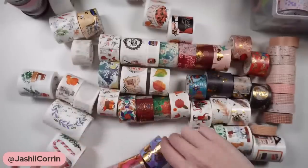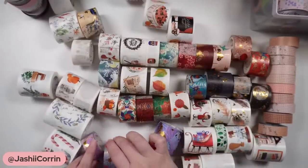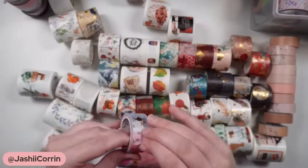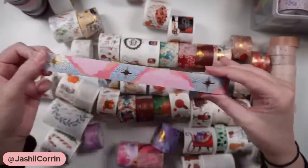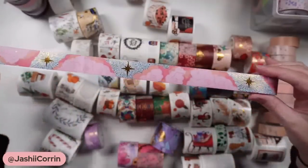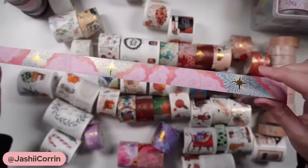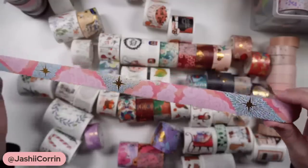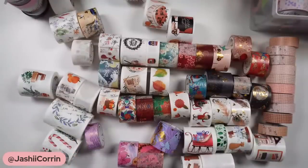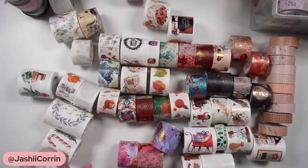I would probably only use them individually at any one time, just to simplify my personal color palette finding. But this one's got kind of the clouds and really super concentrated areas of gold, which is very cool. I love it. That one's good. We're going to keep that one, for the reasons that I literally just said, that we're keeping all of these ones. And I know we're considering them together, but they would be used separately and they're all beautiful. So we're going to keep them.